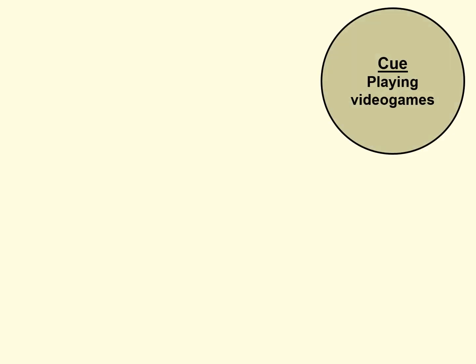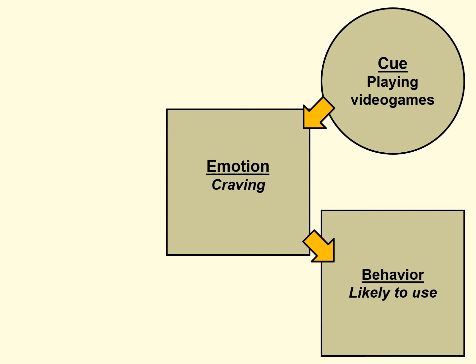To use that example: let's imagine playing video games is associated with drug use — with using marijuana particularly — and that it serves as a cue, meaning when you play video games or are around them, you often have a feeling of craving connected to a likely use of the drug. You're likely to smoke pot — not always, but often. Part of what you might do early on in cognitive behavioral therapy is recognize what those cues are. Maybe you hadn't really noticed it before and it's a surprise, like: oh yeah, I can see how video games trigger this feeling — probably because in the past I used to smoke pot and play video games a lot with my roommates, and that's how I learned that association.